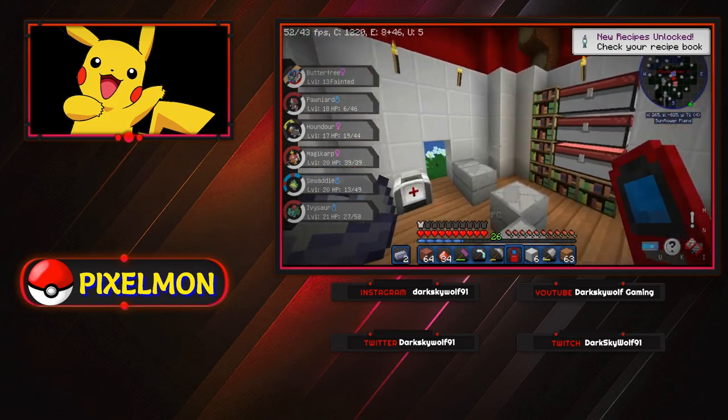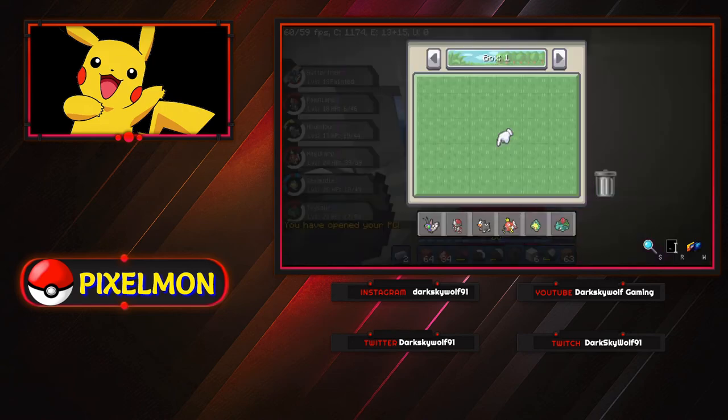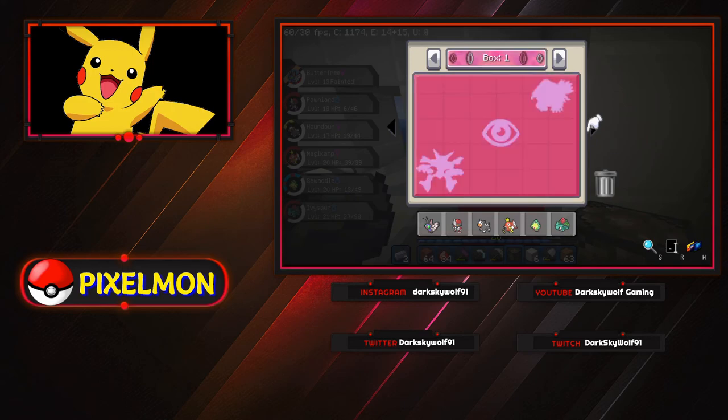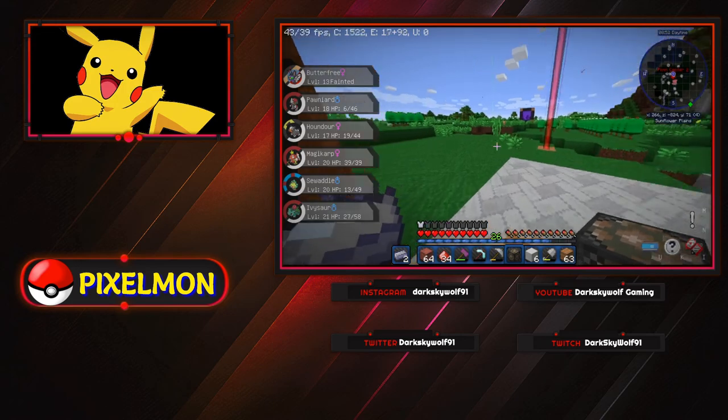Now, I'm just gonna put this down back here for now. And now, if I right click, I can see what my boxes are and come in here, change the wallpapers, the colors, all that good stuff, like in previous Pokemon games. And then I just hit escape to exit, and there we go, we have our PC.